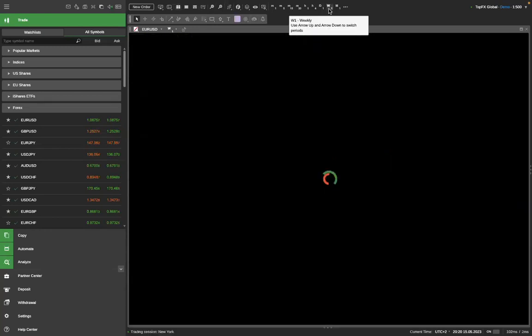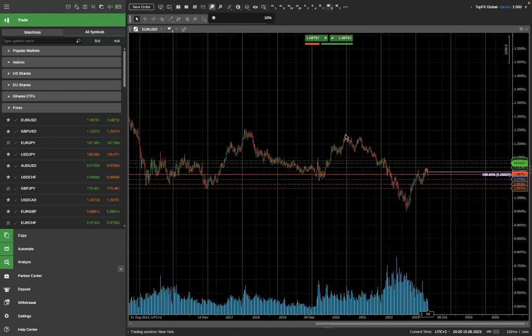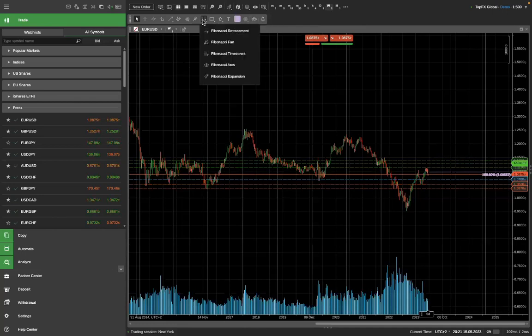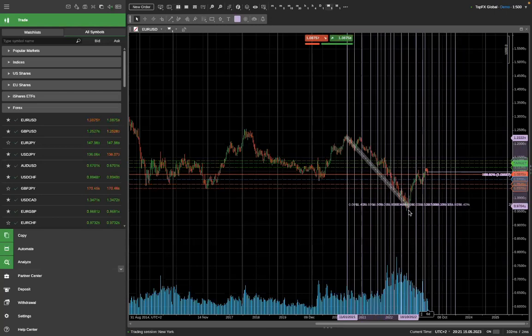Okay, let's go to weekly, for example. Let's take a look at the weekly and zoom out. What I want to see is if I take this swing down, the last big swing down, will we spot this? Will that level here be visible, and a time window and a Fibonacci time zone be somewhere there? Let's find out. So we are taking this swing high, and we are moving it here.